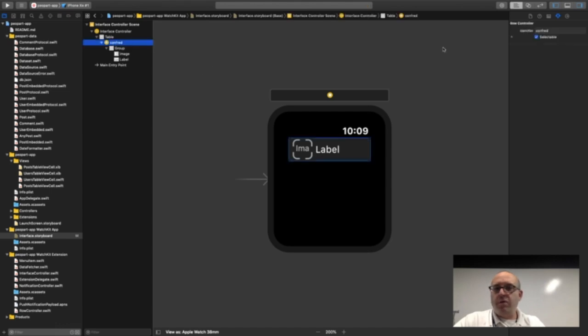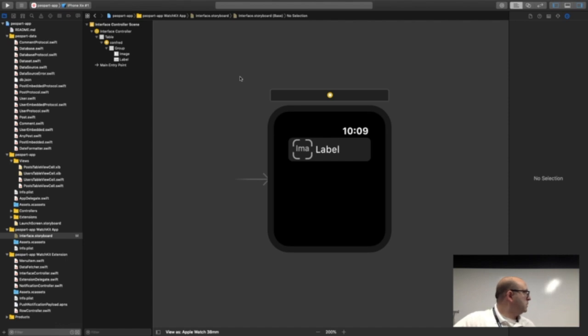And then if you go here to the top right, you'll see that our outlets that we have in code are available here. So unlike before, where we did control-drag to create the properties, the properties are already created. So we can just connect them using the interface here. We're going to drag our image to our image, and our label to our label. And now we have access to those properties.